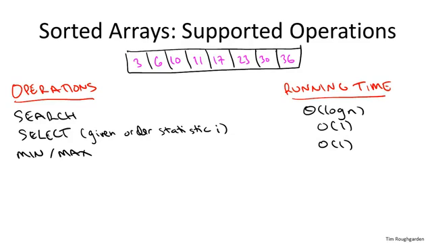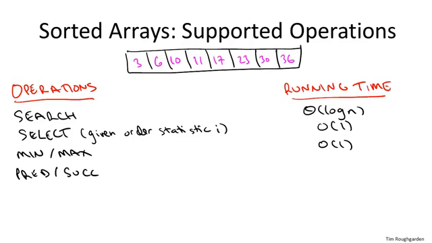Well, let's do some more brainstorming. What other operations could we implement on a sorted array? Well, here's a couple more. So there are operations called the predecessor and successor operations. And so the way these work is you start with one element. So say you start with a pointer to the 23, and you want to know where in this array is the next smallest element. That's the predecessor query.